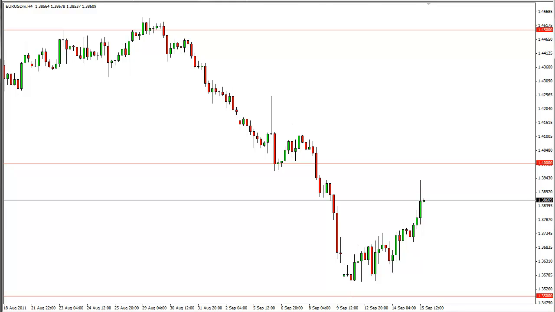So quite frankly, I'm selling if we break back through the bottom of this bar. It just shows that we really can't rally. And I'm selling if we get up to 140 and show any signs of weakness. Either way, I'm selling. I'm not buying, and that's pretty much the point of this video. So that's kind of a midday update, September 15th, on the euro dollar. Something to keep an eye on.